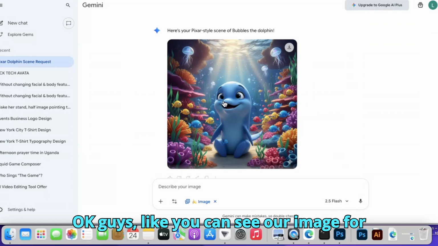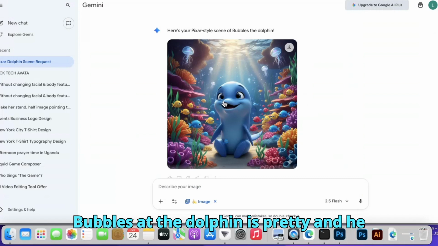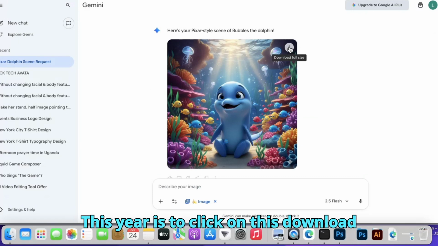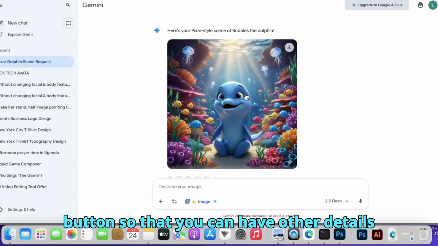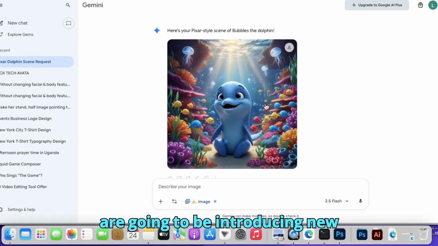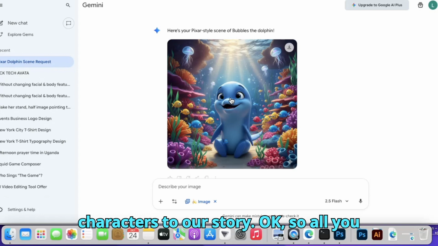Okay, guys, like you can see, our image for Bubbles, the dolphin, is ready and he looks so cute. So what I encourage you to do here is to click on this download button so that you can have other details of this image for later use, because we are going to be introducing new characters to our story.